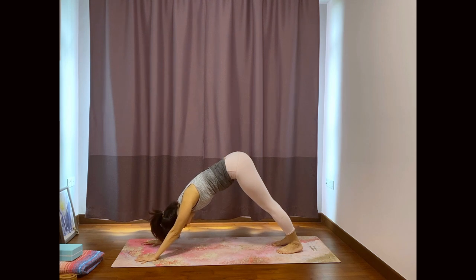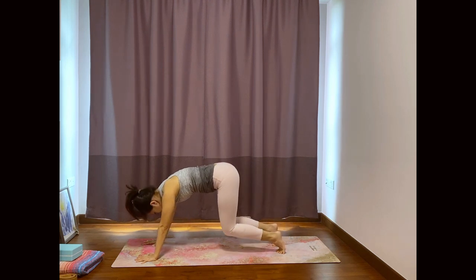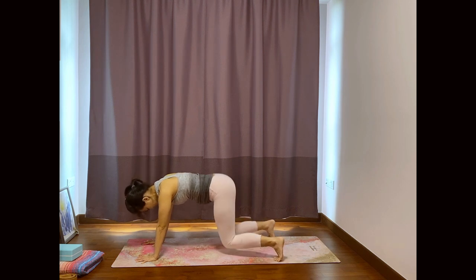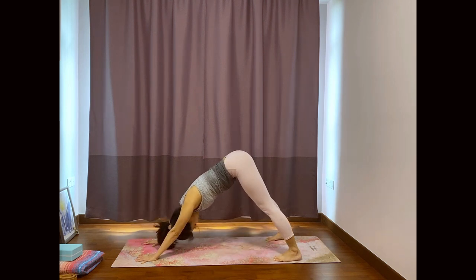Inhale, exhale. Come on tiptoes, both knees down to the ground on all fours. Inhale. Exhale. One more breath. Inhale. And exhale. Tuck the toes to the side. Wide legged downward facing dog, thighs and buttocks back. Take a few moments.